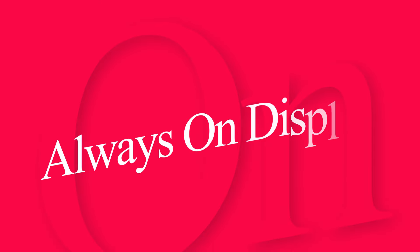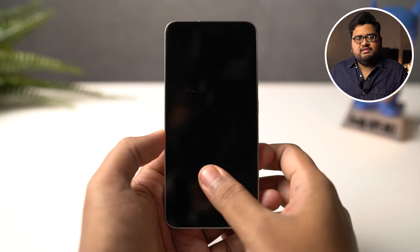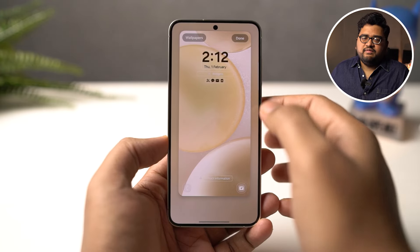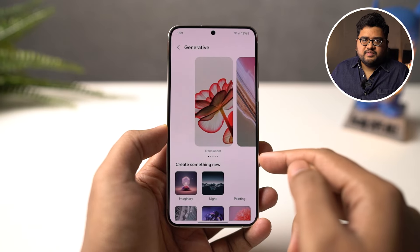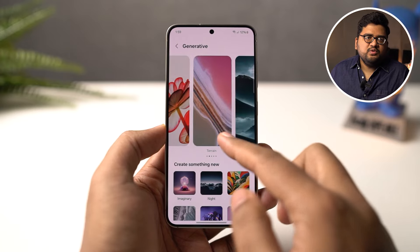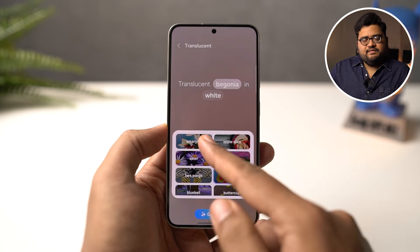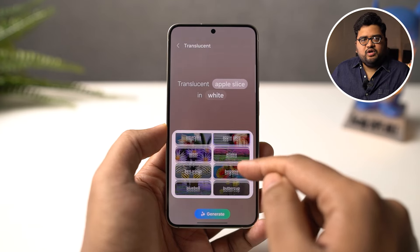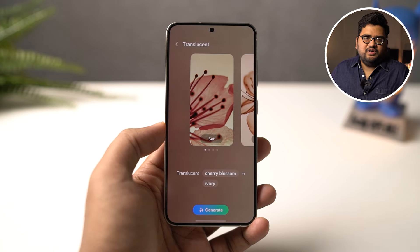There's also a new feature for Always On Display. Earlier we just had a blank display with the time, but now we can also have wallpaper just like on the iPhones, and we can add widgets that look pretty cool. Samsung has also added a feature for wallpapers just like on Pixel phones, where you can use generative AI to create your own wallpapers — you have a fixed sentence structure but can change a few words to generate a wallpaper according to your preference. This is another cool feature from Samsung's collaboration with Google.